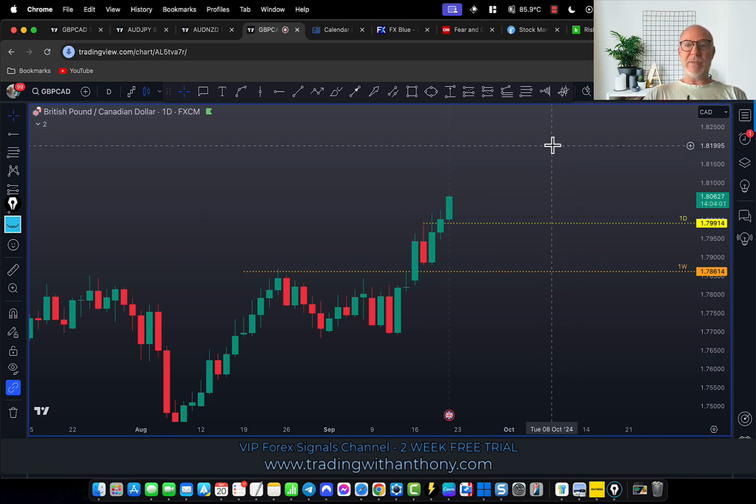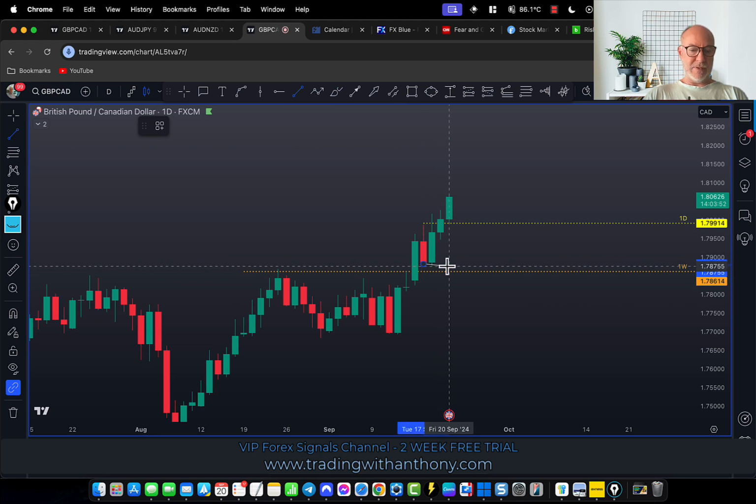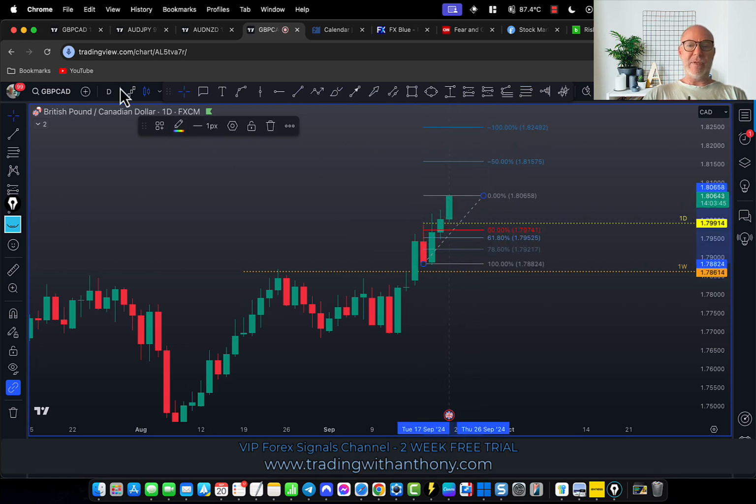Now, looking at this, we pick up a Fibonacci. I'm going to go from this base here, we've got these two candles, so I'm going to call that a swing low. I'm going to pull my fib from low to high. This is a higher time frame, right? We're looking at the daily chart, so something like this on the daily could be a thing.